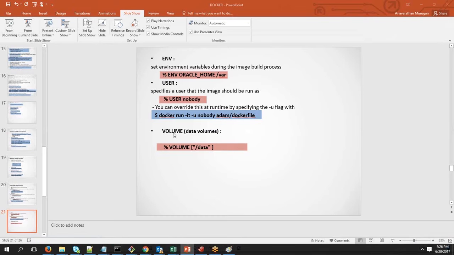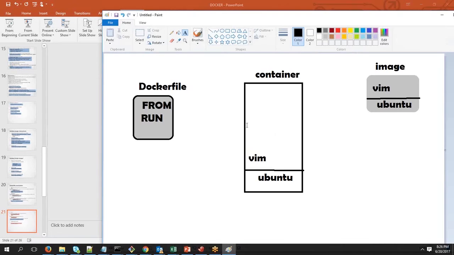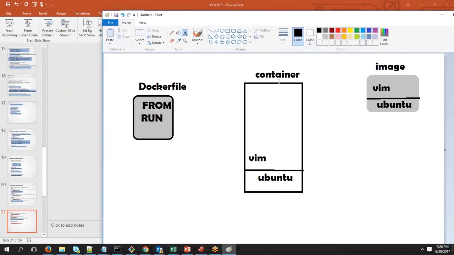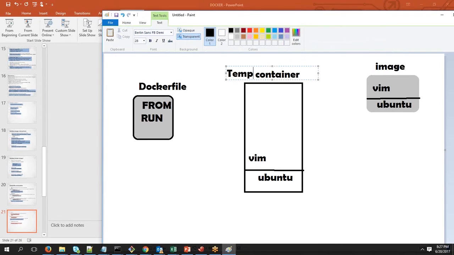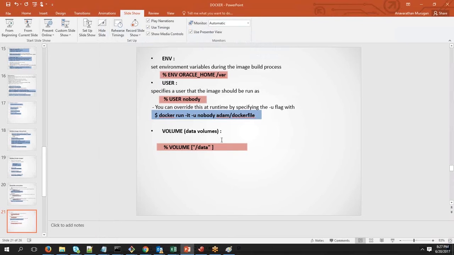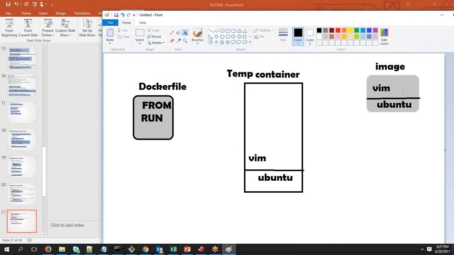The same thing now, if I want to first create a volume inside this container, and from this I have to create an image, then the instruction that we have to give in the Docker file will be using a keyword called volume. So what this will do is, while it is creating this temporary container, what will Docker do? It will try to create a new volume under this with the name of the folder that you are having. Then from this, it is going to create an image.